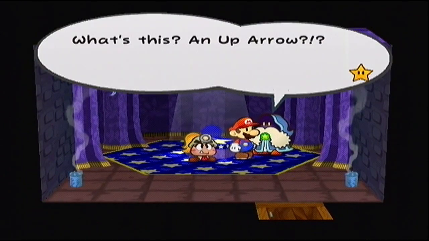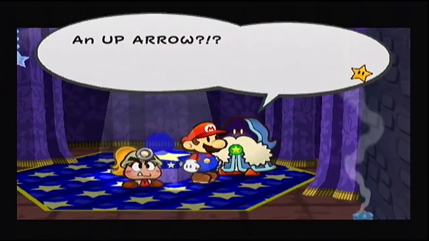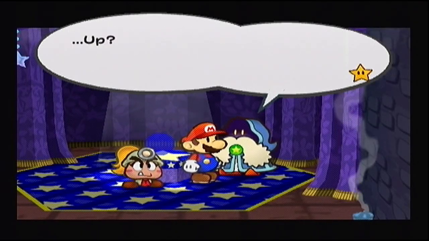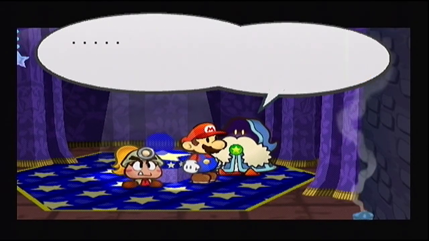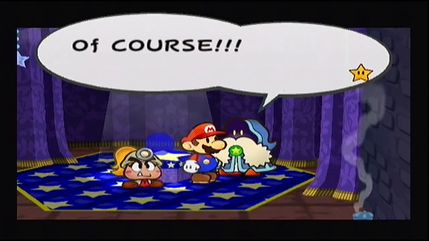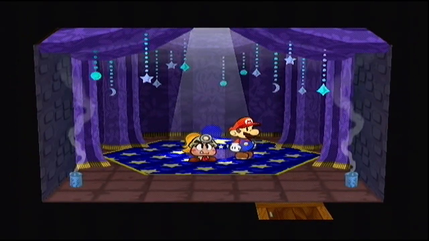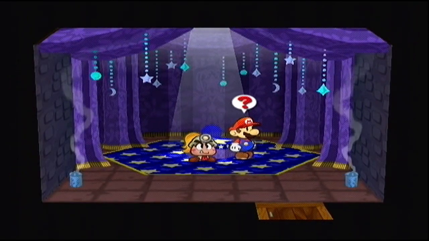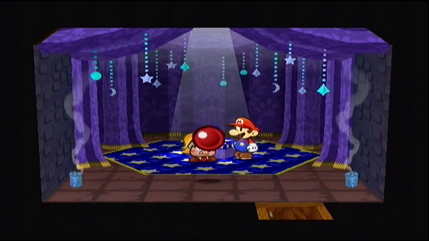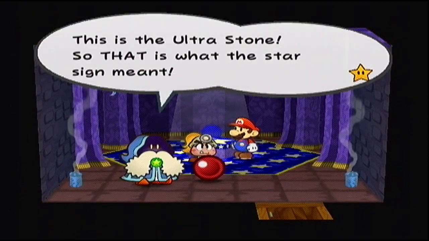What's this? An up arrow? Yes, I mean, what would you expect? A right arrow? Up? Yes. We're talking about a movie here, right? With Carl Fredricksen. Of course! And now he flies off into space. Huh? Yeah, I don't get it either, Mario. Oh. Well, I guess that was the whole reason for the up arrow, was to make him jump.